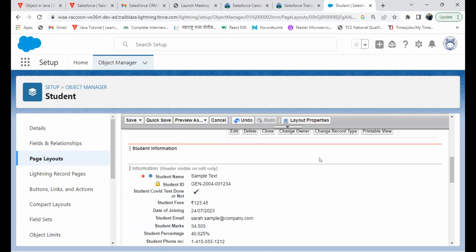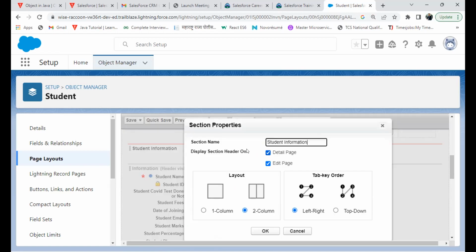Okay. And what was that key order you mentioned? See, for example, if you create one field, that field will show on the left side. And after you create another field, it will go to the right side. If you select left to right, it will go in that order. But it is not going automatically, sir. We are dragging and dropping to the right side. Here, if you create any objects or add any fields, they go only there. But if you want to change that, there is the left and tab key order.